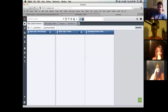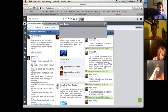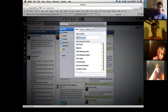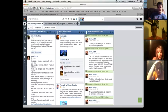And what it lets you see is news feed. You can add streams to each social media network. So here's my Facebook feed tab. And when you go down into that tab, you can put, I think, 4 or 5 different streams in here. So I have news feed, photos, scheduled posts. If you hit add stream here, let's just see. You can add any of these things you want. Click on Facebook: wall posts, events, scheduled messages, and private messages. So you can actually pick the network you want and add as you want. I don't look at anything but scheduled stream posts on here.